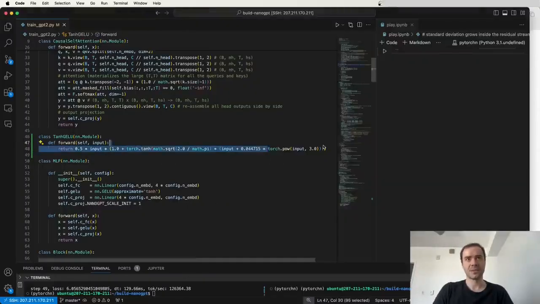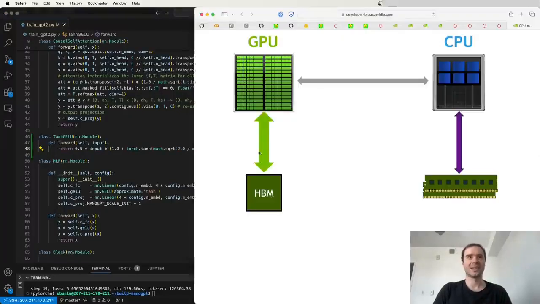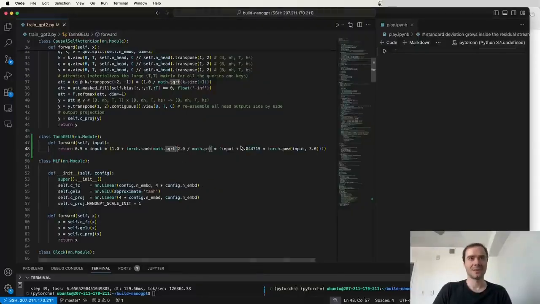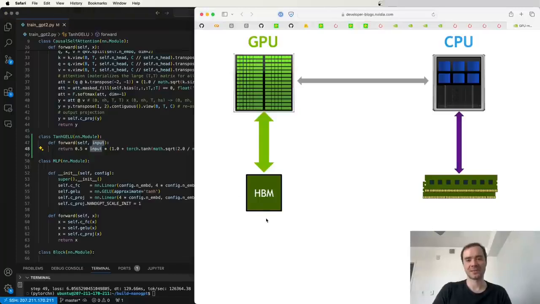And now right after we do that, we multiply by this constant. So what happens then is we dispatch another kernel, and then the result travels back, all the elements get multiplied by a constant, and then the results travel back to the memory. And then we take the result and we add back input. And so this entire thing again travels to the GPU, adds the inputs, and gets written back.